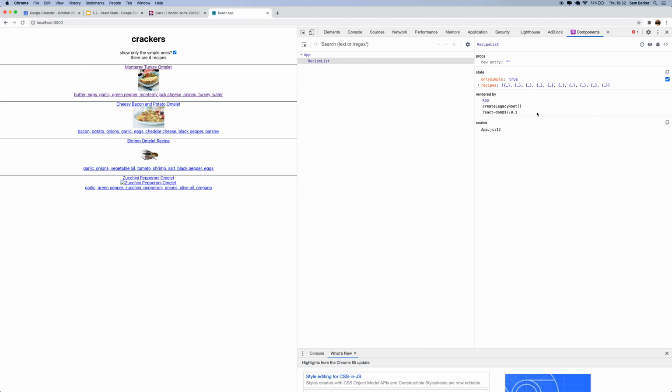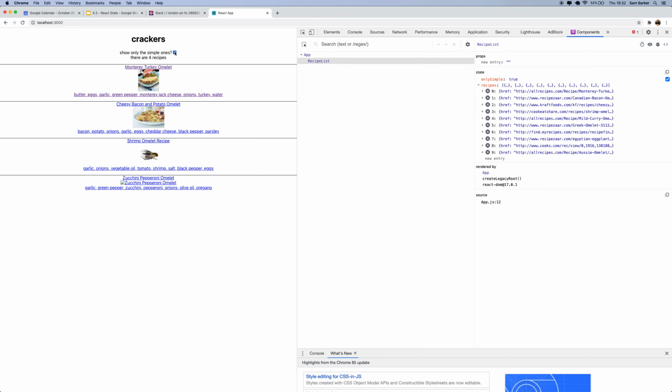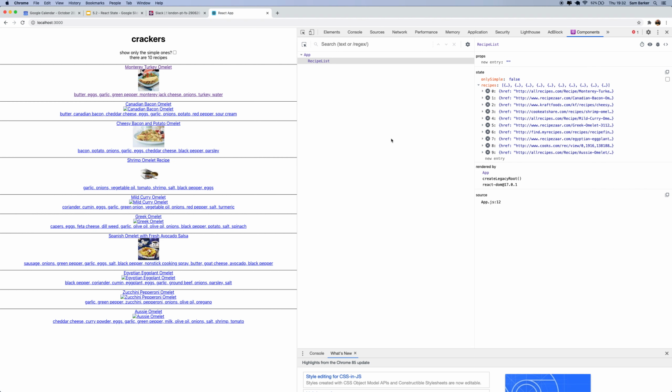There's only 4. We look in state. Only simple is true. Recipes still has 10 in it. So when I uncheck that, React sees that something's changed because we've changed state here. So it calls render again, and render figures out based on the current values in our state what we should display.